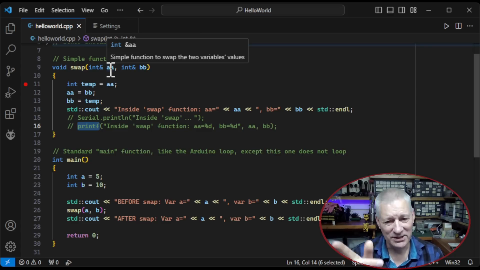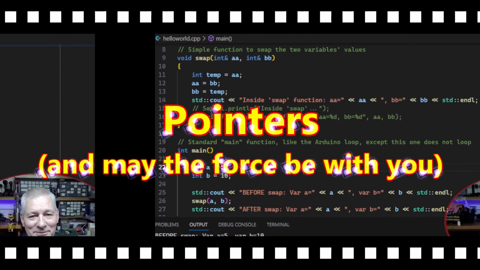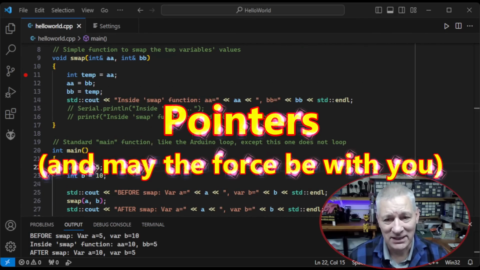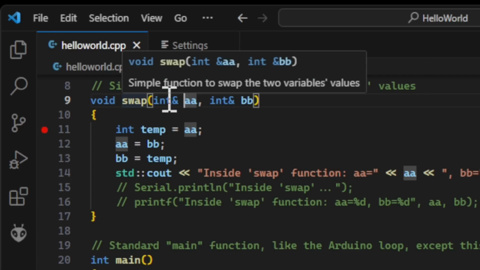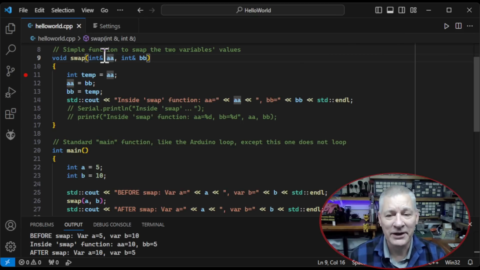Okay, if we were going to use pointers for this one, and to be quite honest, if you think I don't want to know, if this is good enough for you, you can just skip the next bit of the video, press the right button on YouTube and it will zoop it along. But I'll tell you about pointers just so that you can recognise what we'd have to do to this to make it work with pointers. We'll pretend C++ doesn't really exist. As you can see, the code on the screen is currently set up to allow references. So these ampersands up here turn these declarations from an integer to an integer reference. Fine. Okay, let's undo that and see what we've got to do now to make this use pointers.